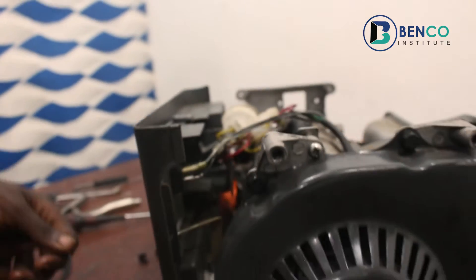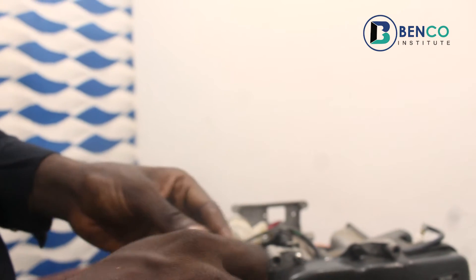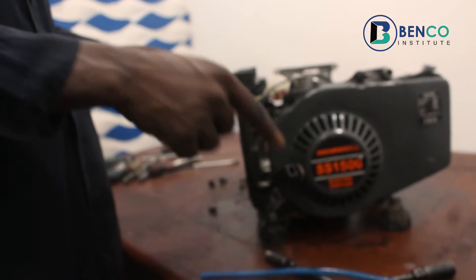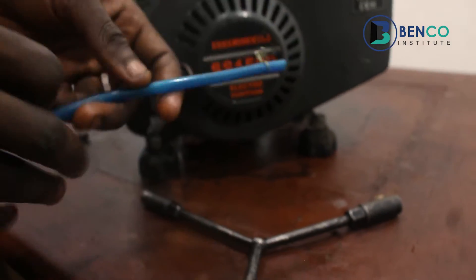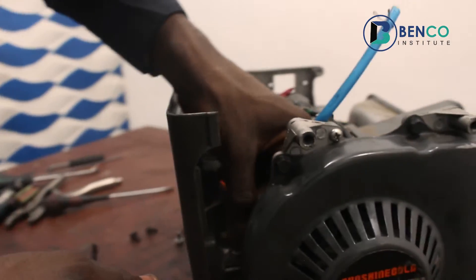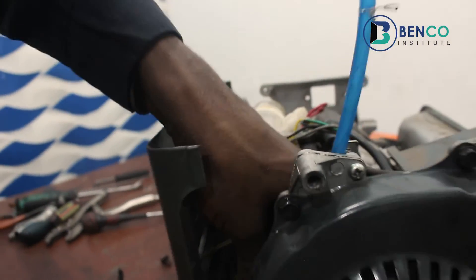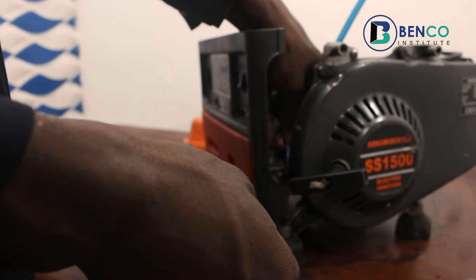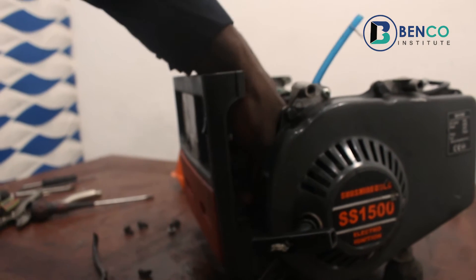I have another hose — I bought this new hose. It is quite longer than the previous one, but it's going to serve the purpose as well. You put the hose in the carburetor. Basically, it's quite easy — what you do for stuff like this is just take the old hose off and insert the new one, just like you took the former one off.